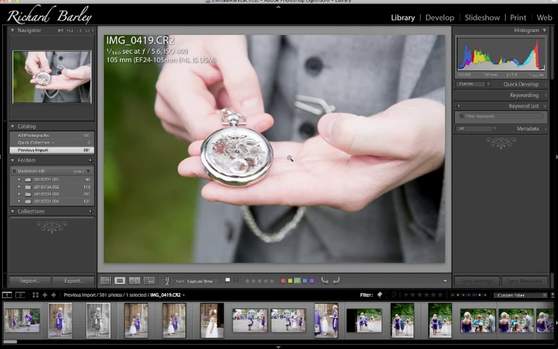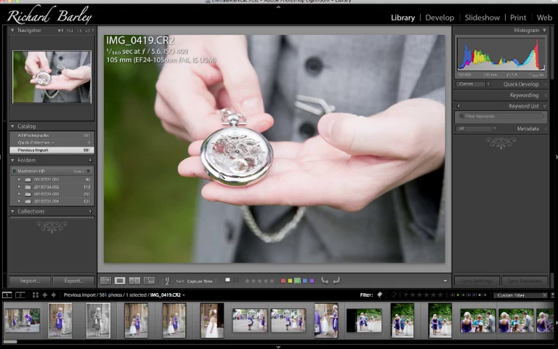Just having a quick look at the histogram. If you look over to the right in Lightroom, you'll see the histogram. It's just a graph that represents all the tones in your image. I thought this was quite a good image to start with because we've got some greys, which you can see in the background. There's some green there. It's a very average tone.